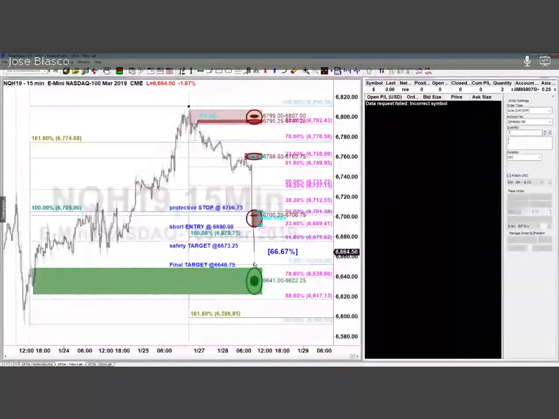The other tricky part, and this applies to all trading plans, no matter what you do, is that maybe before this market comes back into this red UFO, it may come in here and touch this green UFO. And if it touches this green UFO and the AutoUFOs app concludes that the unfilled orders are gone, then good news, this green box would go away, and that would open up for the target to be further down, opening up for more profit. That would be great. But at this moment in time, we don't have it yet, so this is what we have. Okay, so what are we gonna do?